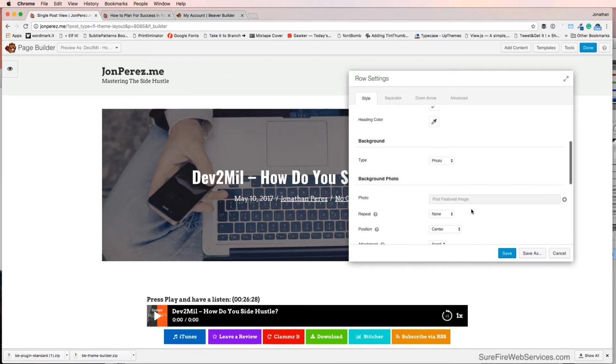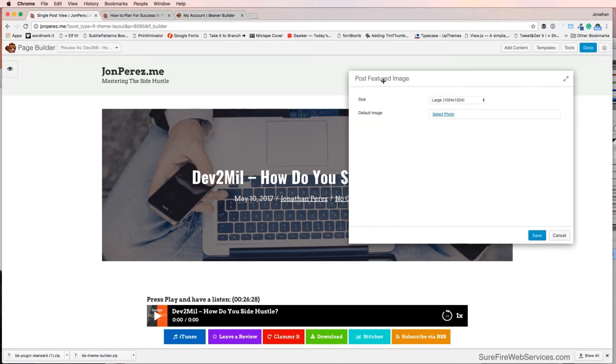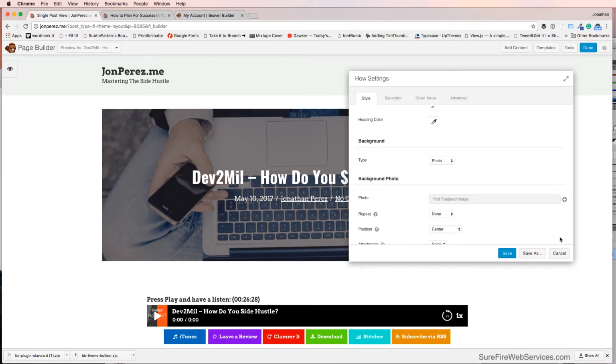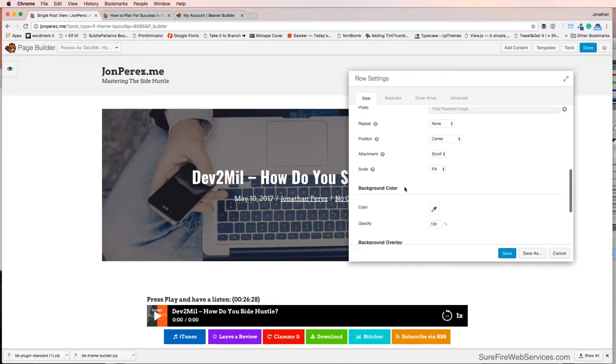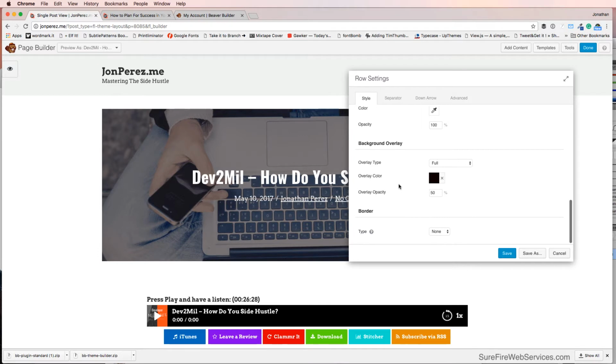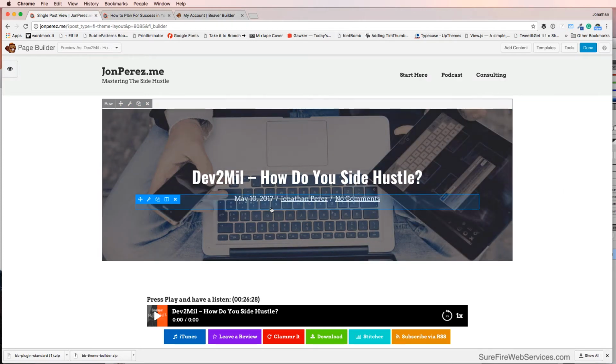This background is the featured image. So I have the photo, post featured image. Okay, I could pick the size. I could pick a default image if I want. All right, that's pretty cool. Wow. I love that it just did the layout without me even having to do anything, because this is kind of what I wanted to do. I had Views and Beaver Builder, and that integration wouldn't even let me create a background image. So this is pretty cool to have.